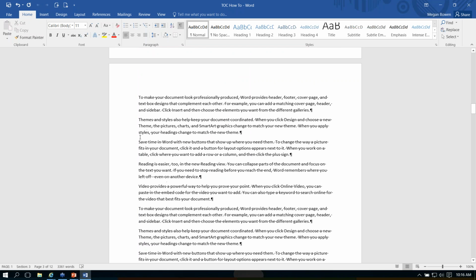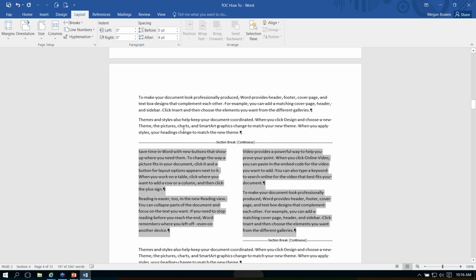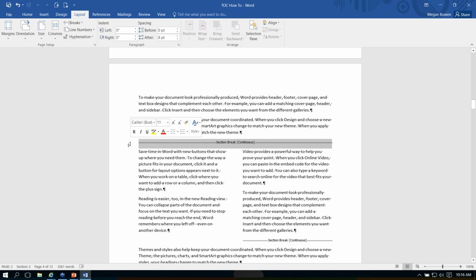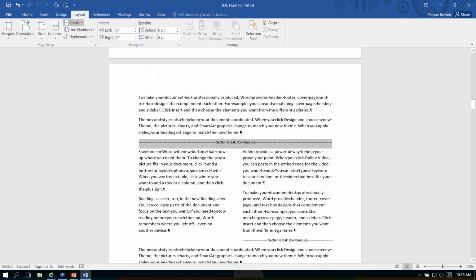So since this text really is, maybe we had a couple of sections, we would just come in, if we go out to the layout menu, there's a columns button, and we can say 2 columns, and it's going to break that up. Now, since I have my hidden characters turned on, you can see that it actually creates a section break. And it's continuous. It's not moving it to the next page, which is why you have that choice in different breaks. Sometimes you want to separate the text format, but you want to keep the same page.